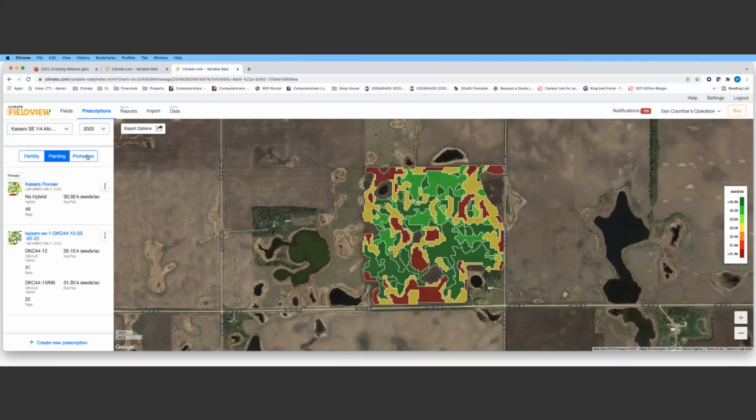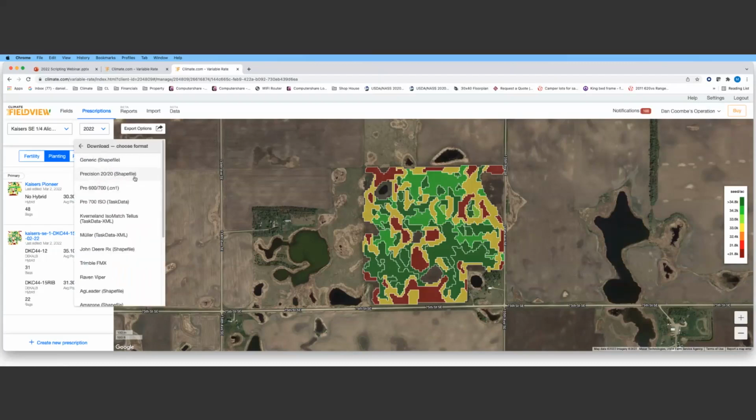So the final thing we'll get to here is the export options. So we've got our 2 scripts for the field. Just say we've got a Pioneer script and our DeKalb script. If we wanted to, we'll come over here to export options. You can actually export them by individual field or by your whole operation. So here, if we wanted to just export our 2 scripts for this field, we'll select the field name, click over, click all planting scripts. And you can see here, you've got a couple different options. If you're a grower who's using My John Deere, you can connect your My John Deere and this will kick your maps over to My John Deere.